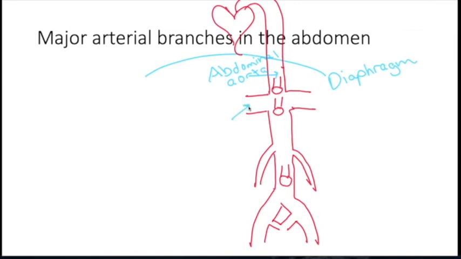So this, I drew it a little exaggerated big, but it is big. That is the right renal artery. And where is it going? Hopefully, whenever you see renal, think kidney. So that's going to the right kidney, and this would be the left renal artery. That's heading to the left kidney.